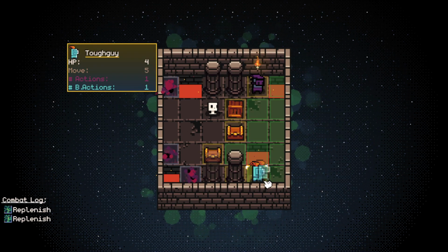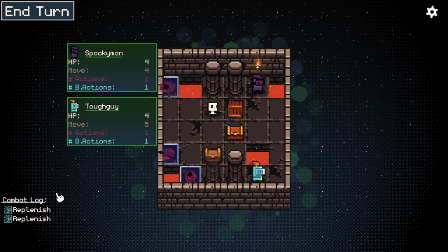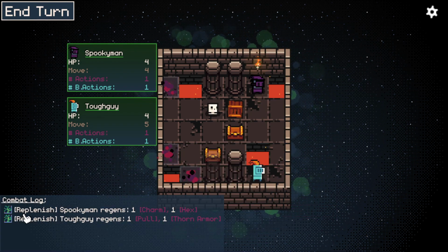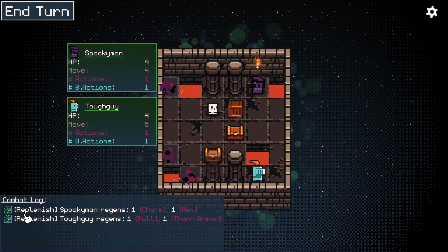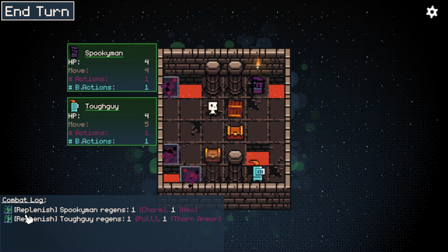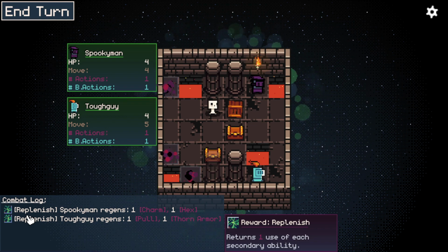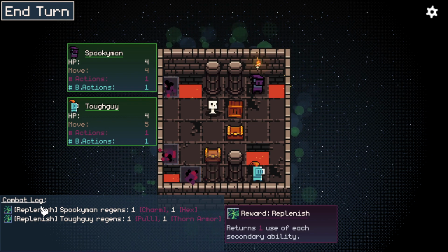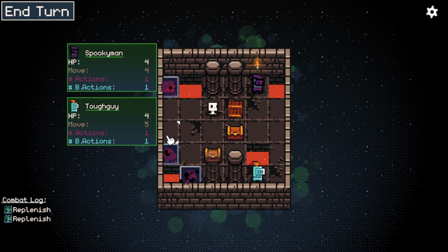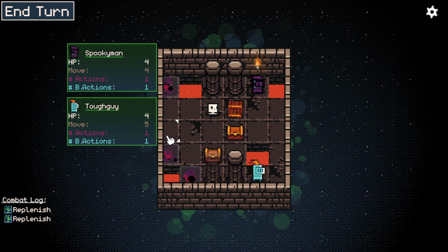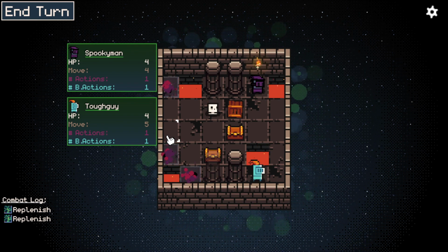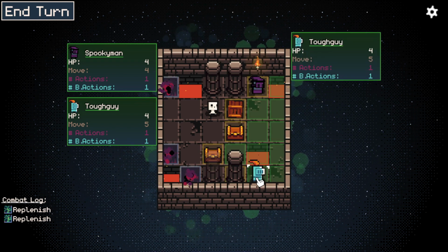So if you hover on the bottom left, go for RNG now. You can see it gives you back one charm and hex, so one of your secondary abilities every level. Okay, so it's an auto replenish. That's actually neat, because do you cap this or is this always one?